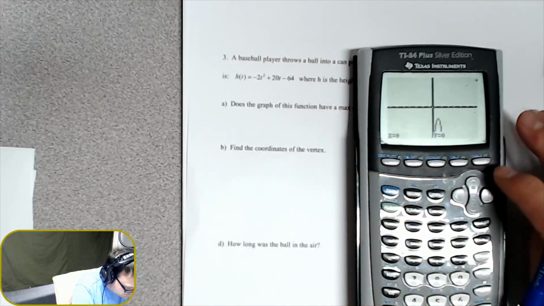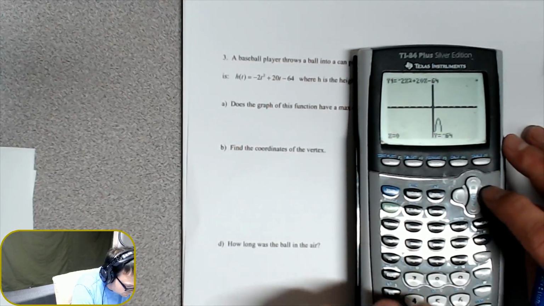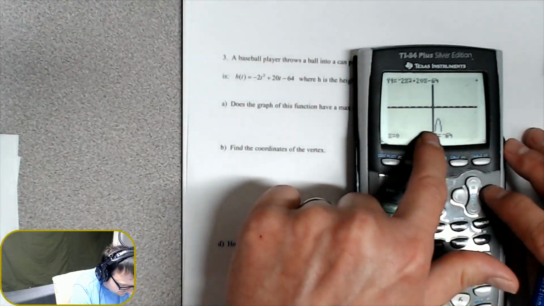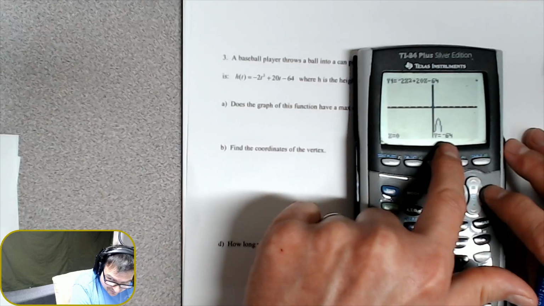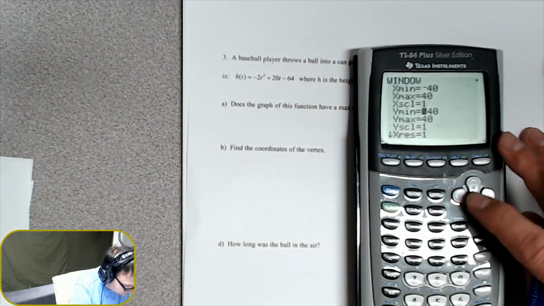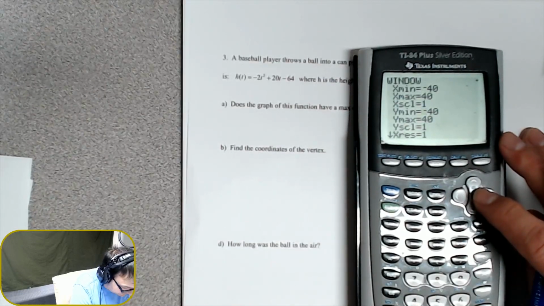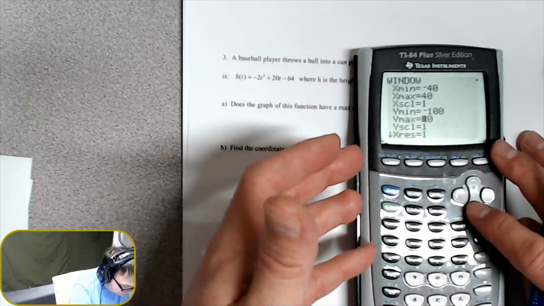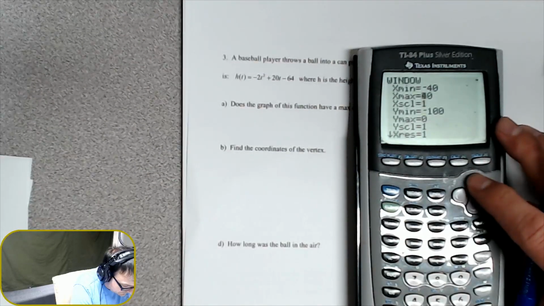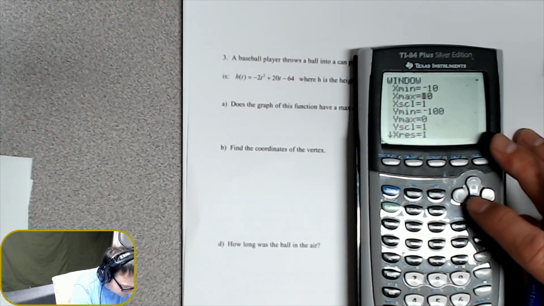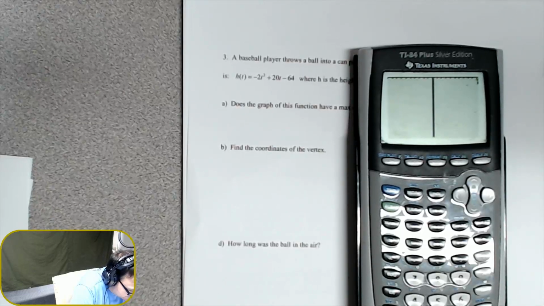Now, remember what we also could do, you just hit trace. When you hit trace, you could see some values. You see, when I hit trace, I got -64. So I know my y, back to my window, my y is definitely going past -64, so I'm going to make it -100. X max, it was all on the bottom, so I'll just make the max 0. And then I'm going to try from -10 to +10 again, and let's see what that looks like. Yeah, look, a lot better picture.